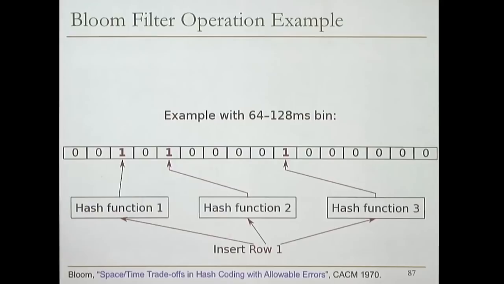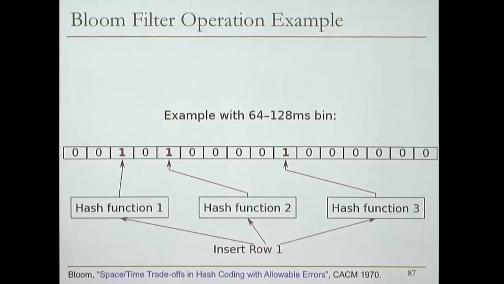I don't know how many bits we have over here, but let's say 16. And let's say we figured out row 1 needs to be refreshed every 64 milliseconds. When we figure out that during profiling, we need to insert that row 1. So how do we insert this thing into the bloom filter? Basically, we hash the address 1 using three different hash functions. Basically takes the address bits and XOR some of them, this hash function, and it maps to this bit. The second hash function maps to this bit, and the third hash function maps to this bit. So to insert row one, you set those three bits that the hash functions map the address to. Now those three bits are set, which means that row one is present in the bit vector.